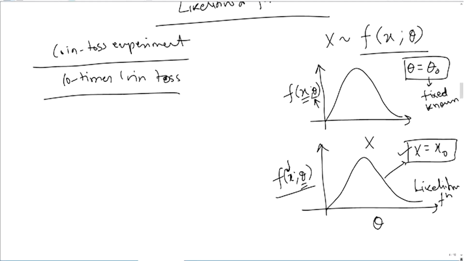So what will be your assumptions? You need to make some assumptions about the outcome of this experiment. What is the outcome of this experiment? Number of heads. What could be the possible values for this outcome? Anything between 0 and 10, right? So you need to make some assumptions about what is the underlying generative process behind this outcome, basically the number of heads that you will obtain in this experiment, right? So what is the underlying generative process behind this?